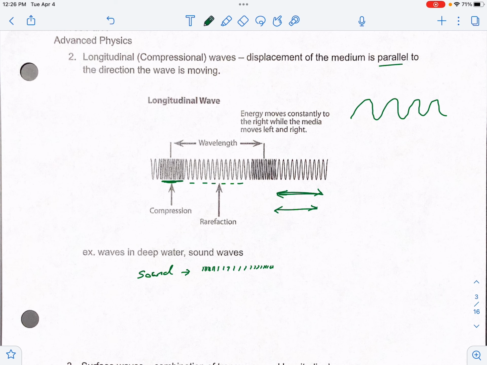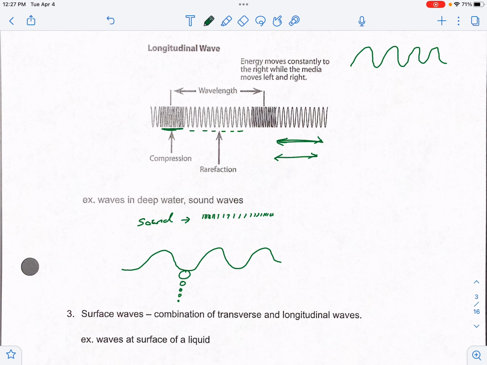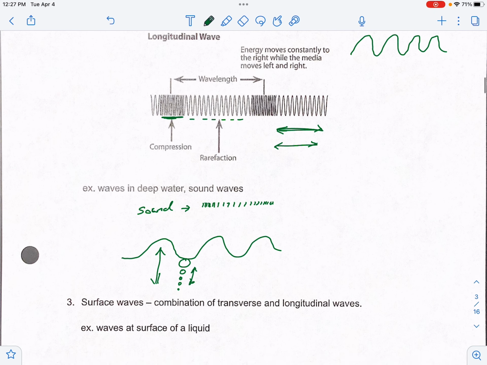Okay, or you have a deep ocean. Now, ocean can get a little tricky because it's actually both. But deep oceans, what makes those waves is you actually have waves that go up and down. Okay, so just kind of drawing that there. Is your wave, the energy is going up and down, okay, and the wave itself is actually going up and down as well. Okay, so if those are parallel, okay, that is longitudinal. Now, we'll talk about ocean waves here in a second because that is a mixture of both.